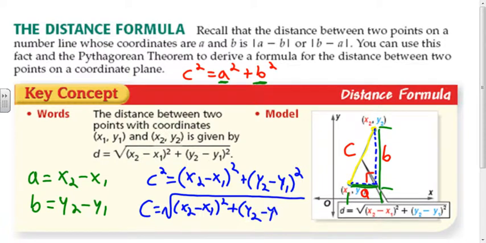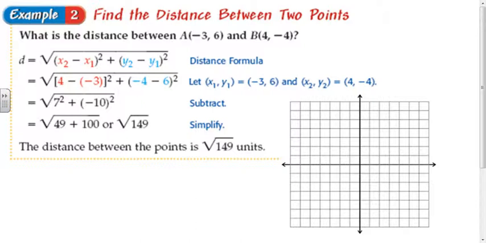Now, it's going to come out the same if we use the points backwards. What I mean by that is if we call this x1, x2, we can do that as long as we change this to y1, y2. So as long as this one and this one match up and this one and this one are the same, it'll give you that same formula. So remember, for the distance formula, they used d, we used c because we were looking at a right triangle. d is the square root of x2 minus x1 squared plus y2 minus y1 squared. So let's see how that one works in practice.